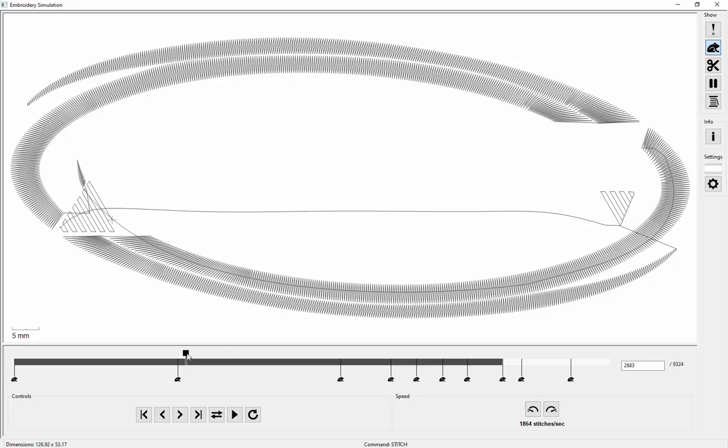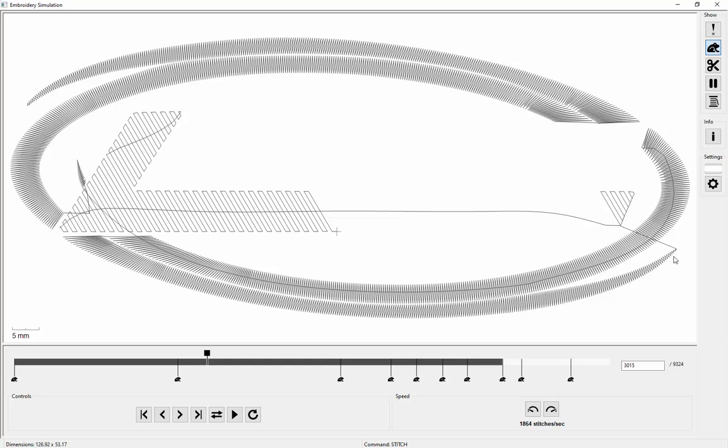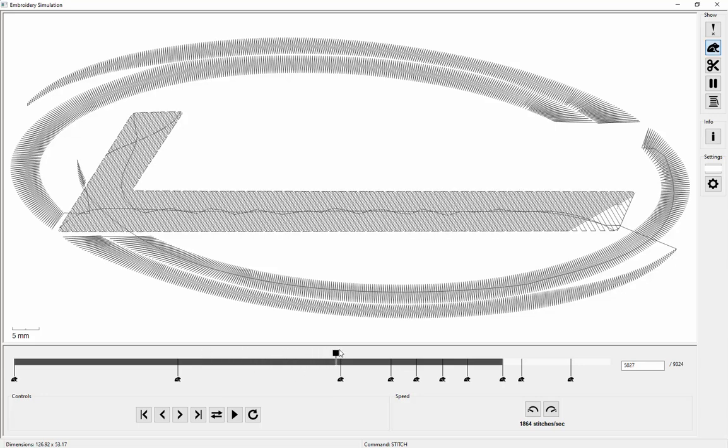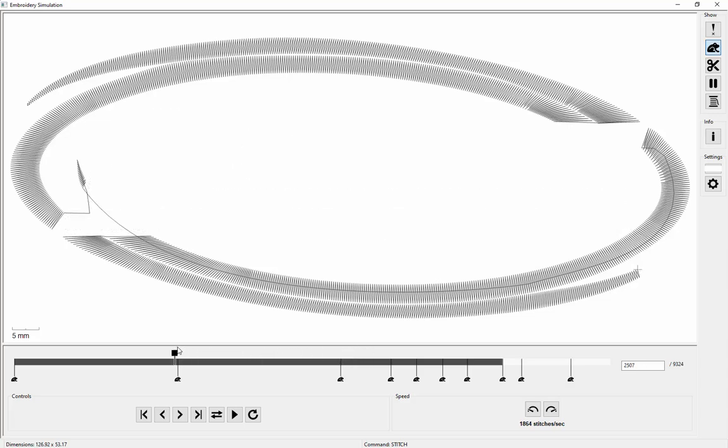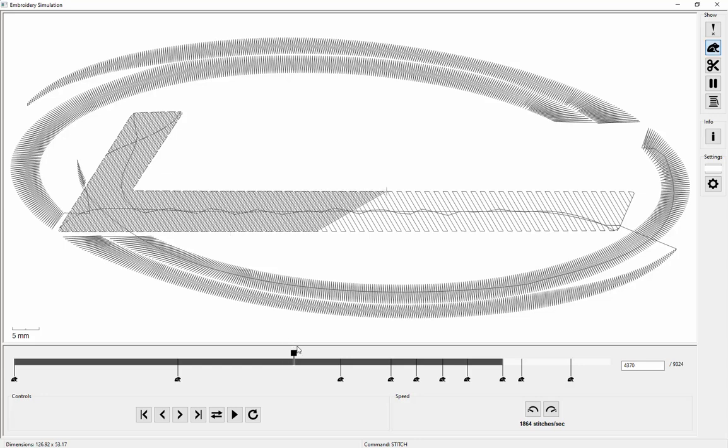So we're going to fix that because we're going to come in and add a thread trim there. And I think this is what we're going to wind up doing. So we're going to add a thread trim here, and then we're going to start it up here, and we're going to finish it over here.